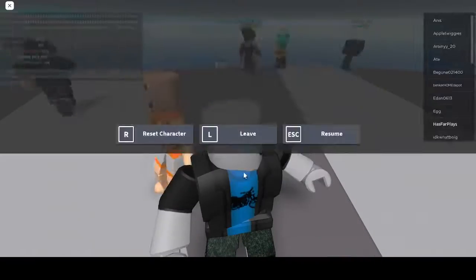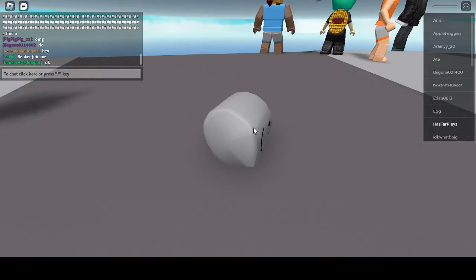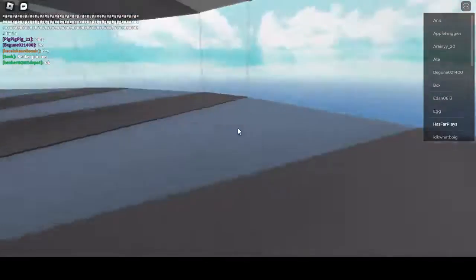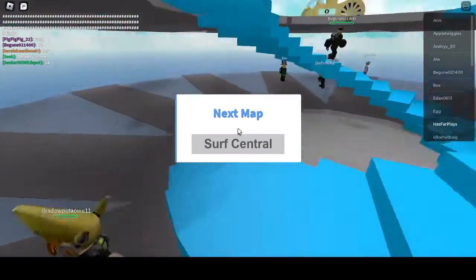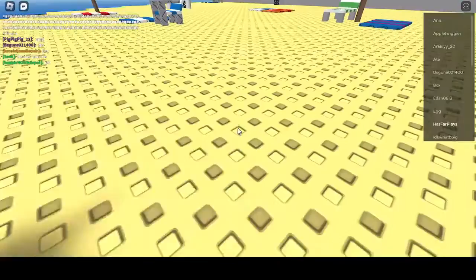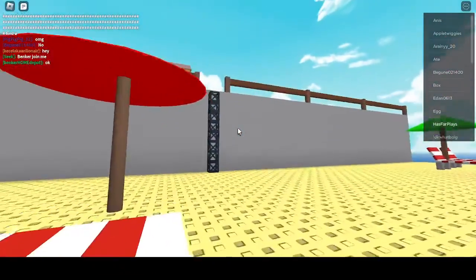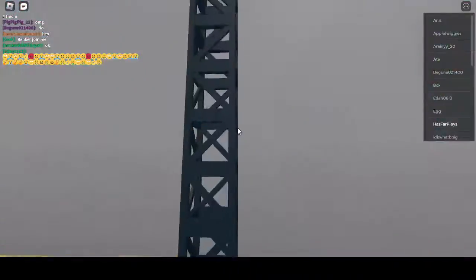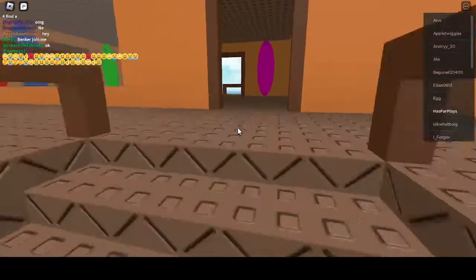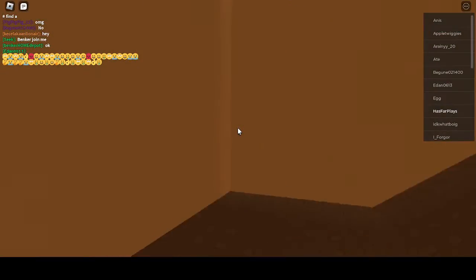Okay, yeah, I have to. Where is my hair? I'm gonna reset my character. And alright. Next map, Surf Central. Alright, just a normal day at the beach. Actually, I really wanted a tsunami, you know, tsunami would be cool for the last disaster of this video.